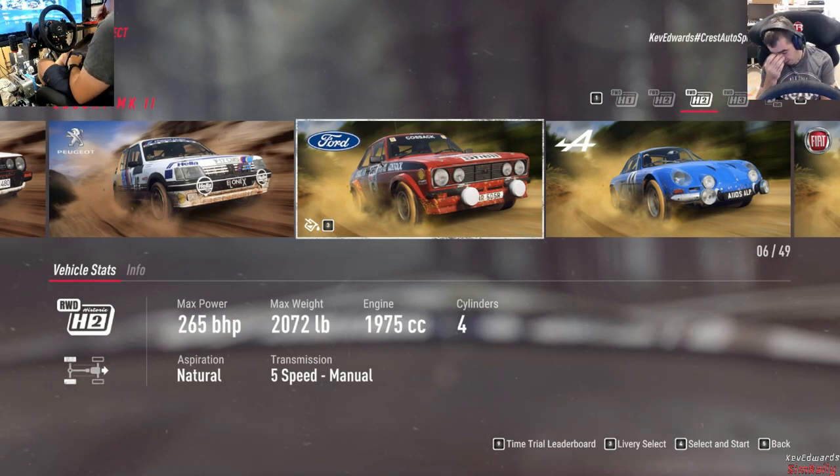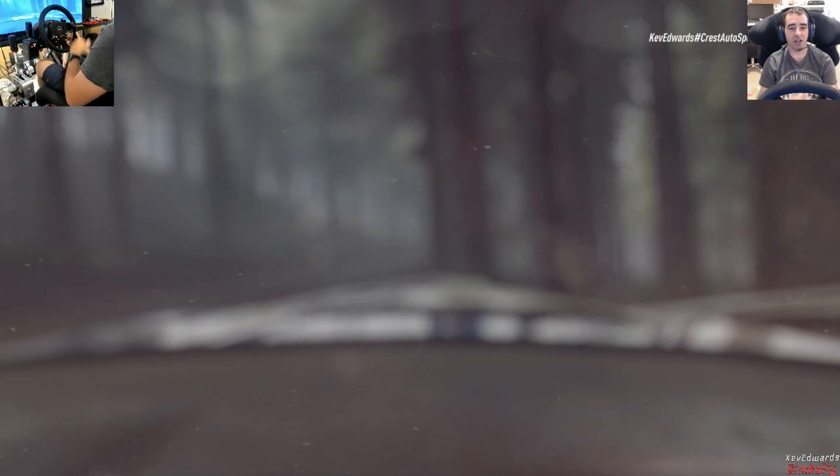Little disclaimer, I've just recorded two of these and realised afterwards when I played them back that I didn't have my mic on, so I'm having to do them again. I've done the Escort and the Alpine. So we'll jump into the Escort again.